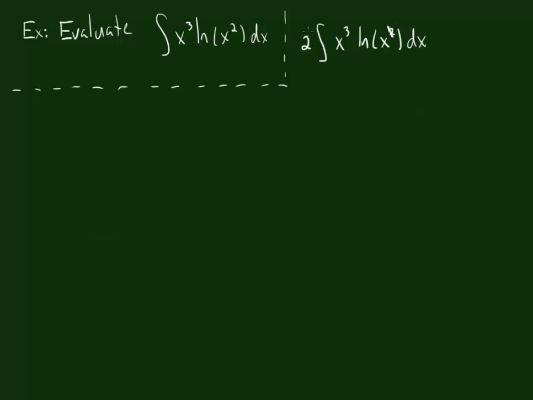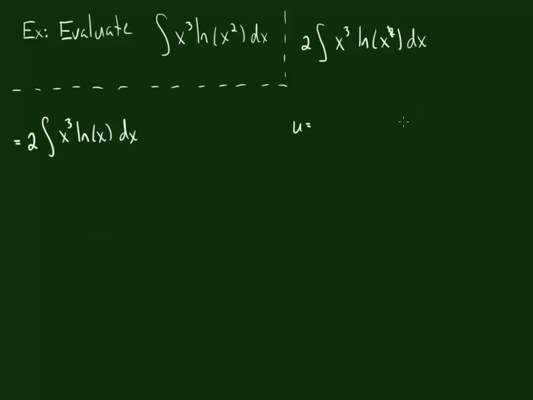So we're really trying to figure out what this integral is, and this is a lot easier than dealing with the x squared inside of the natural log. So let's go ahead and try it out. So next up, we need to somehow be able to deal with this x cubed times natural log of x, right? And the way to deal with this is going to be, we want to use integration by parts.